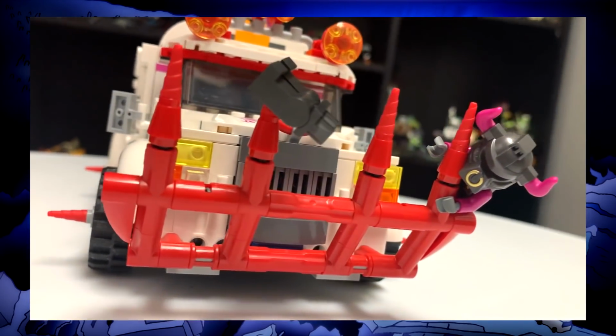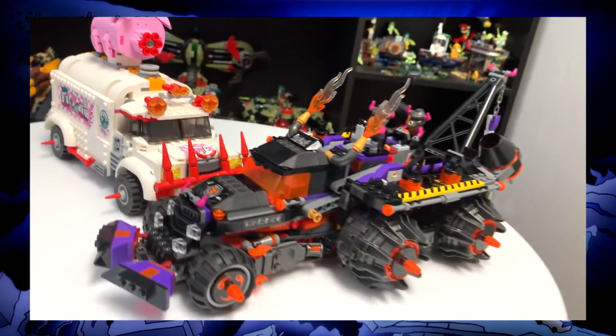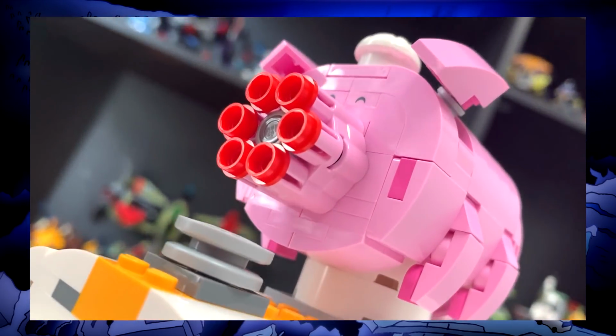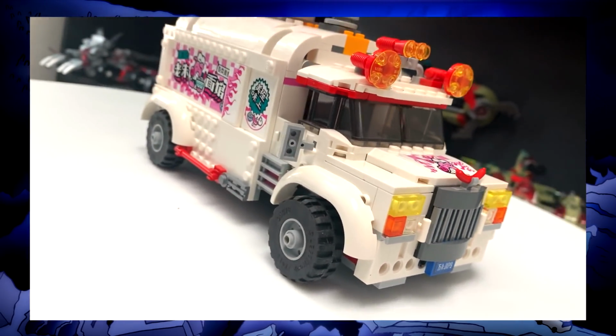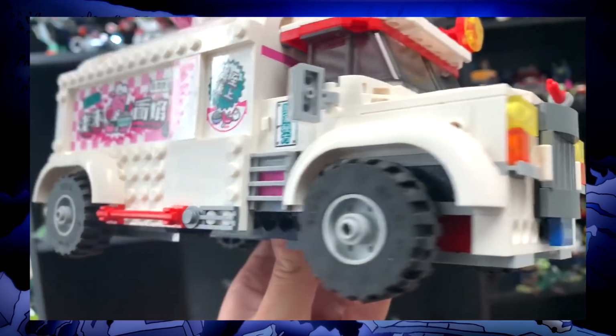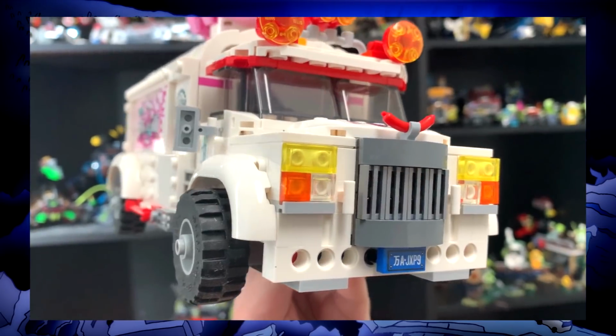If a bull kebab is too rough for you, just imagine something this centered, this beefy, bashing other larger builds. Very appropriate if you witness the ungodly might of real pigs. Just remove all the pointy bits if you want to pass it off as a normal food truck and not a Mad Max one. The stickers really sell this thing, but I would have liked to see some tiles cover the holes. Give it some kind of bumper, that's my biggest complaint.